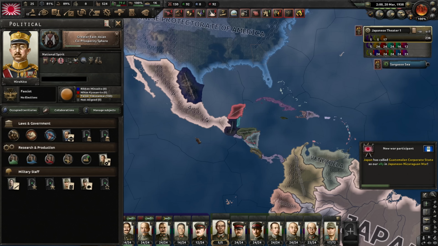It's gonna look very ugly, isn't it? We've been embargoed by the Soviet Union. We took the north of France and made a lot of puppets. If you go to subjects, you can see there's a lot, and they're imperial protectorates, which is pretty good. 65% of their military industry and 25% of their civilian industry.